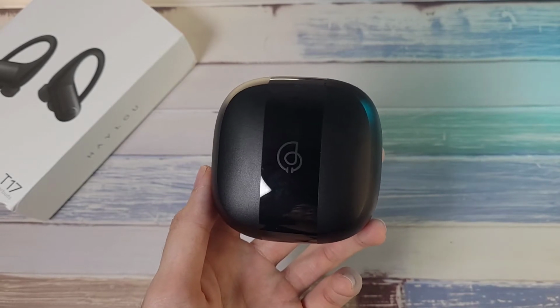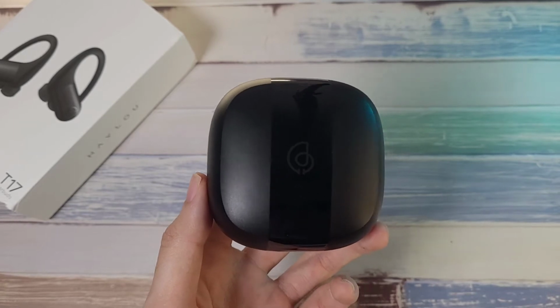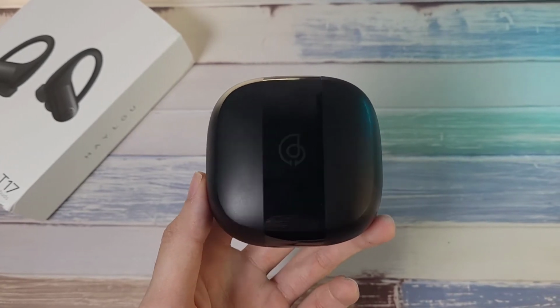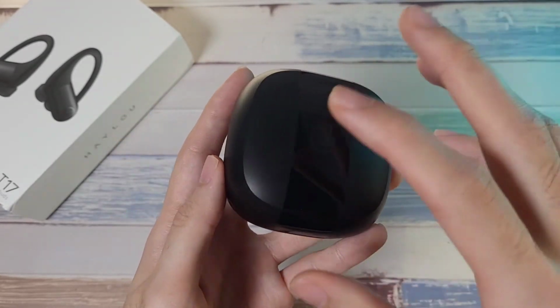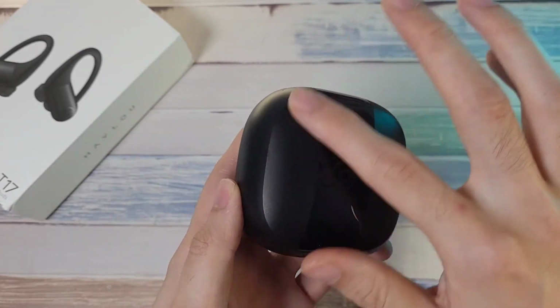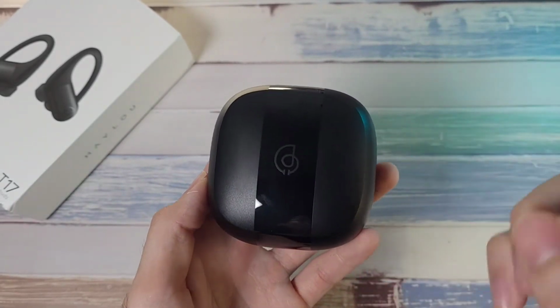But of course, in today's standard with all our skinny fit jeans, if you do decide to put this in your pocket, people might look at you and think you're a bit too excited to see them. So overall, in terms of the size of it, we can't complain too much. In terms of the design, I do like the matte finish over here. It does give it more of the premium feel.